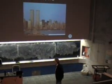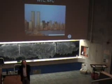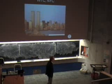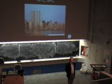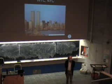Now, what was the weight of such a tower? This can be disputed, actually, surprisingly. The lowest estimate I've seen is about 250,000 tons. So if you add to this people, elevators, cables, computers, furniture, coffee machines, whatever goes in there, let's say 350,000 tons, roughly. This is not an important number.